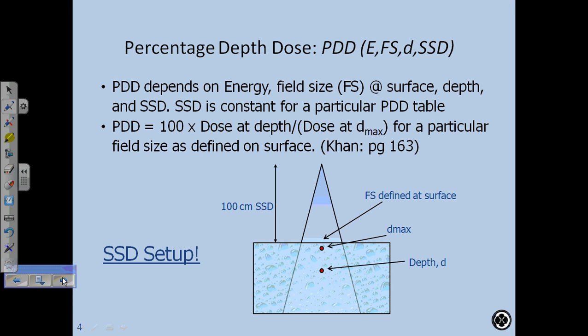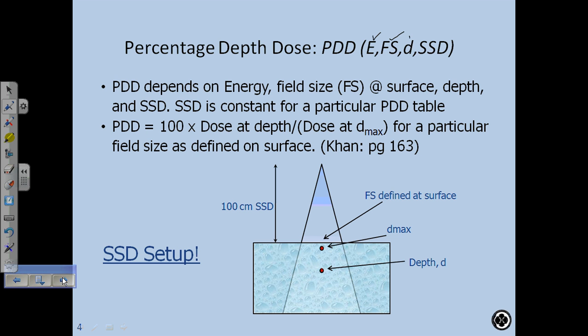So the first dose function we're going to talk about is PDD. And for PDD, the arguments inside these brackets here: this is the energy of the beam, so 6 MV, 10 MV, 18 MV. This is field size. Right? So what are the ranges of field sizes that we use in radiation therapy? 0.4 by 0.4 to 40 by 40. 0.4 by 0.4 would be like a stereotactic radiosurgery beam. In regular radiotherapy beams, usually 4 by 4 is the smallest field that we have PDDs for, and that goes up to 40 by 40.